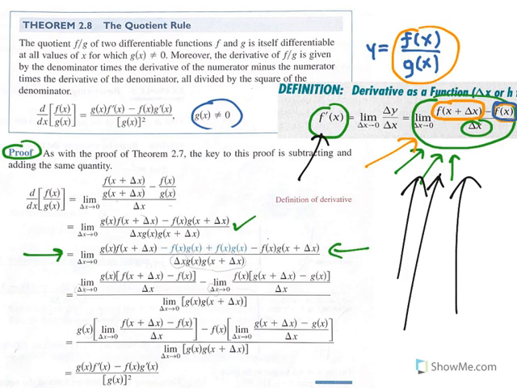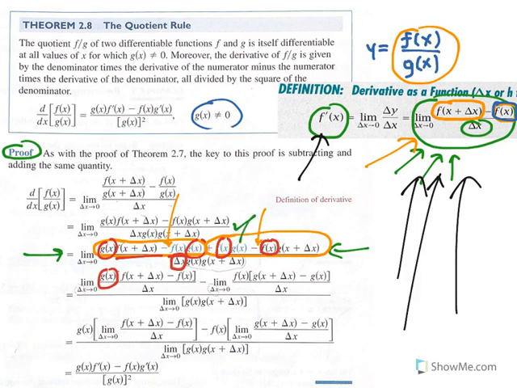So now, what is done to get there? So we have to do some algebraic manipulation, and what you will do here is you notice that these two terms separated by this minus sign have a common factor of g of x. So you factor that out. And from the first term you're left with f of x plus delta x, and from the second term you're left with f of x. And then you're going to divide that by delta x. And you do something similar over here. These two terms separated by the minus sign have a common factor of f of x. So when you factor that out from the first term, you're left with g of x. And from the second term, you're left with g of x plus delta x.